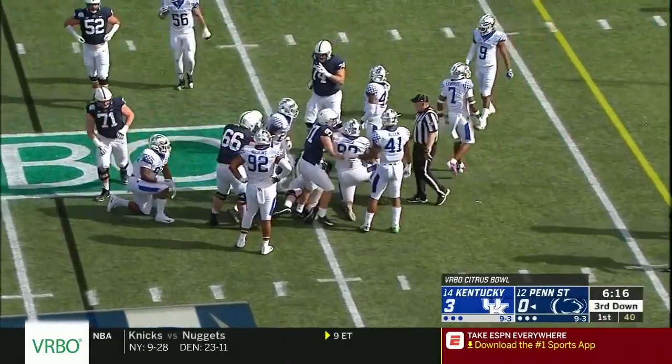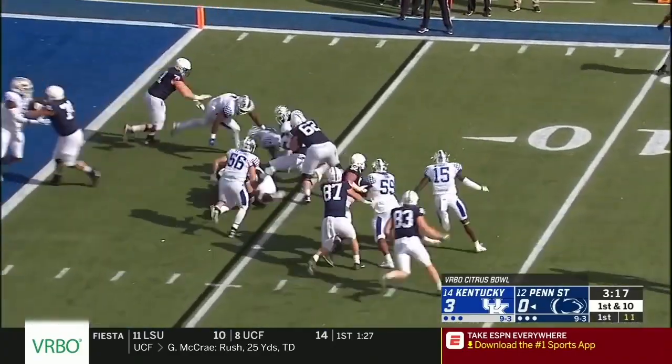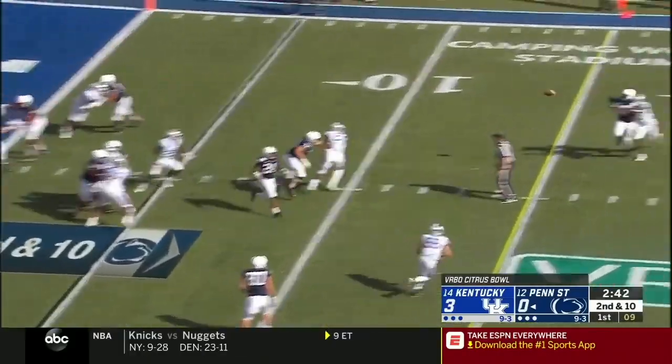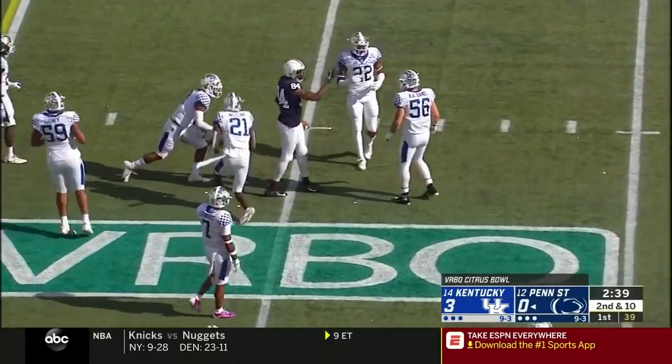It is tough to run against the big boys up the middle. McSorley standing in the end zone is going to hand it off to Sanders, and Sanders gets shoved back to the line — exactly what they've done in the nine-win season. Play fake, McSorley across the middle, and a nice catch in traffic by Juwan Johnson for Penn State.